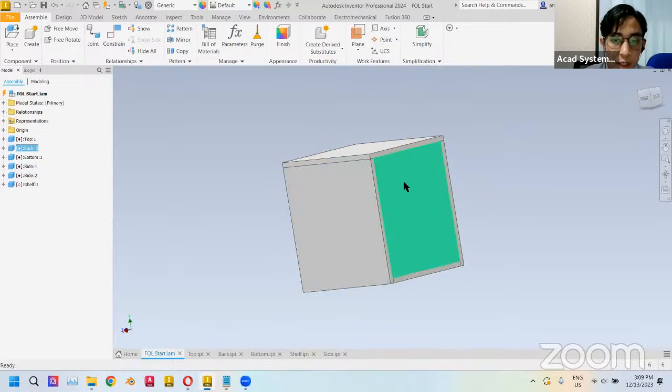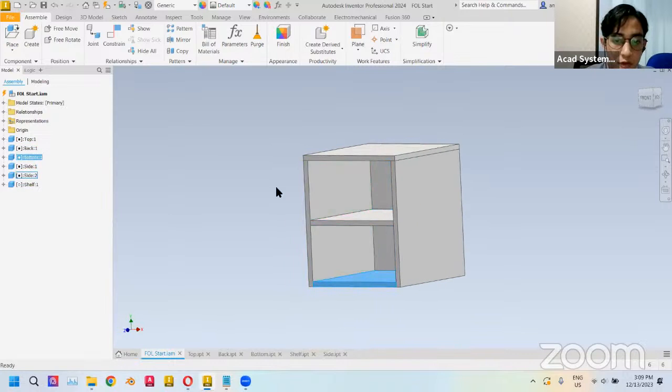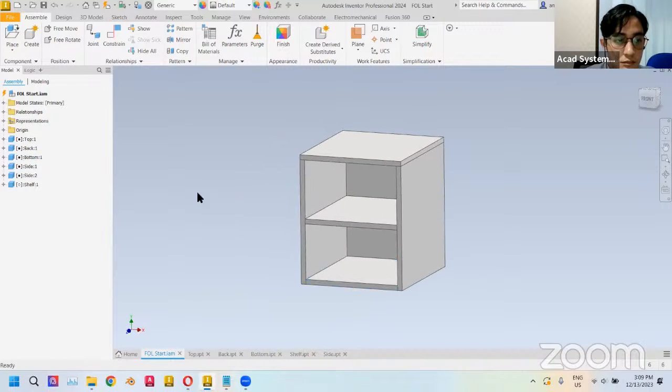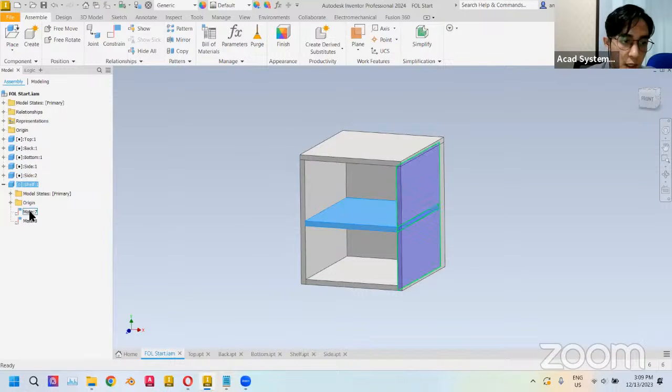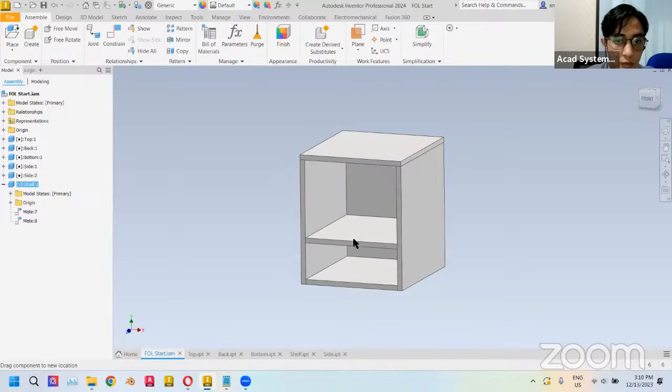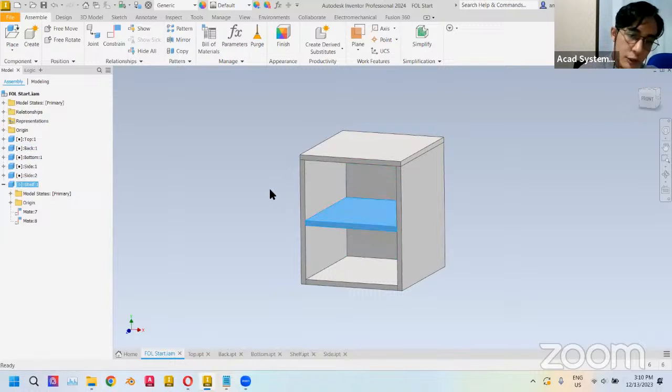I also applied constraints for the back and bottom shelf. For the shelf, I just applied a mate constraint on the side and back, and now it is only able to move up and down. We will manipulate the shelf gap by creating a rule.